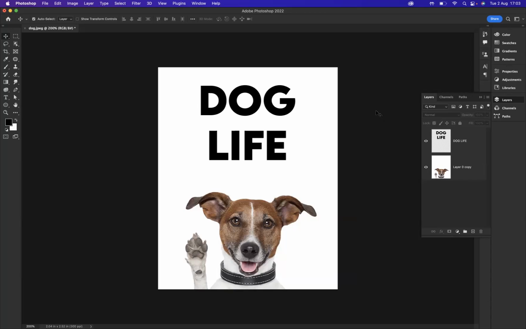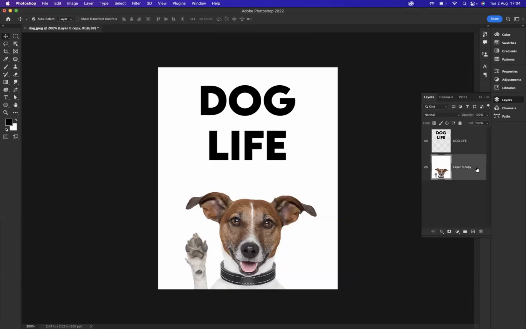What I want to show you today guys is just a little hidden secret of the clone stamp tool. As you can see at the moment, I have this dog image, okay? And as you can see, we have one paw waving at us. What I would like is another paw on the right-hand side here, okay? And what we have to be conscious of is perspective.